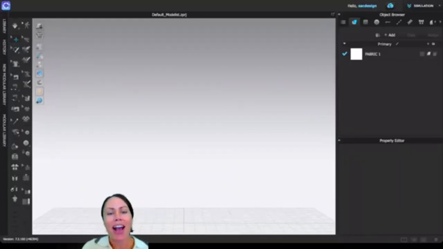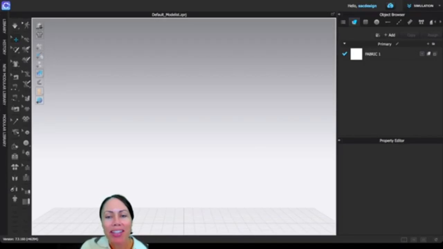Hi everybody, this video is to show you guys options with avatars in CLO 3D, which is so fun and so cool, and I freaking love it. As someone who's been sewing and pattern drafting and measuring people, being able to design on an avatar and control the body size has been so freeing. So it's great with the measurements, but it's also a lot of fun visually as well.